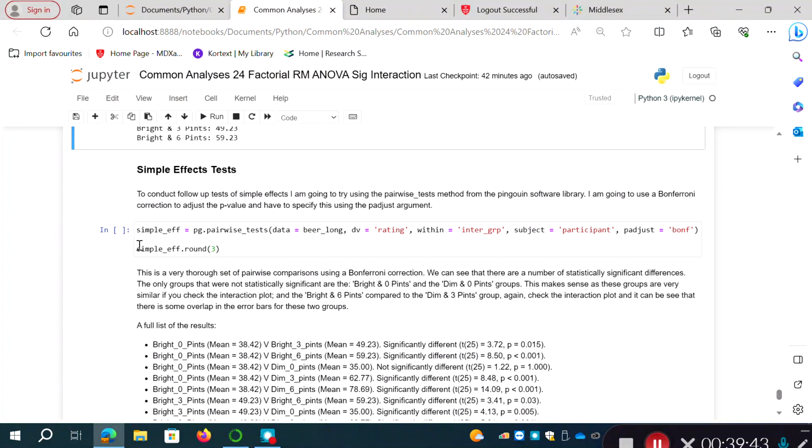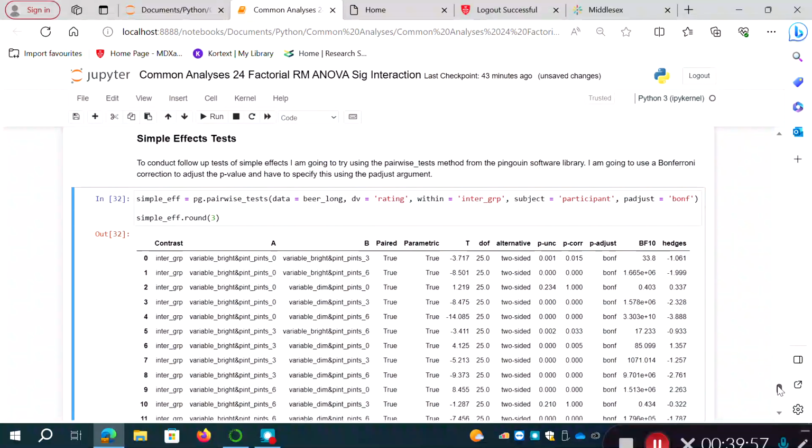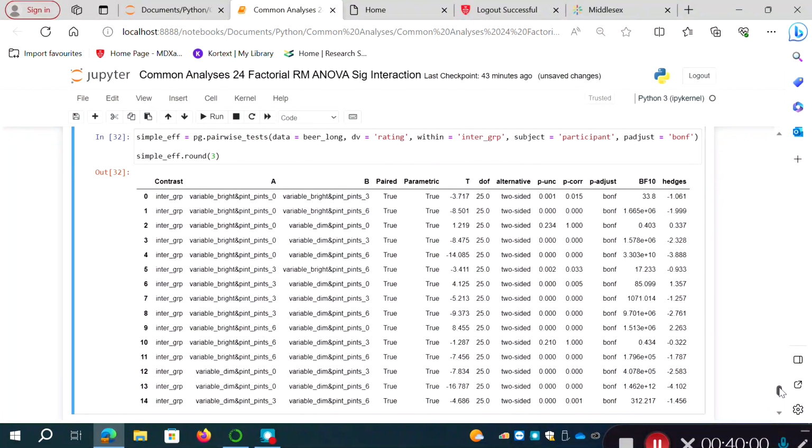And here I'm calling this new object so we can see the output, simple_df, and I'm using .round(3), basically saying round everything to 3 decimal places, so it looks a bit tidier. All right, okay, so that is a messy table. 15 comparisons in total, based on how many levels we've got for our 2x3 ANOVA.